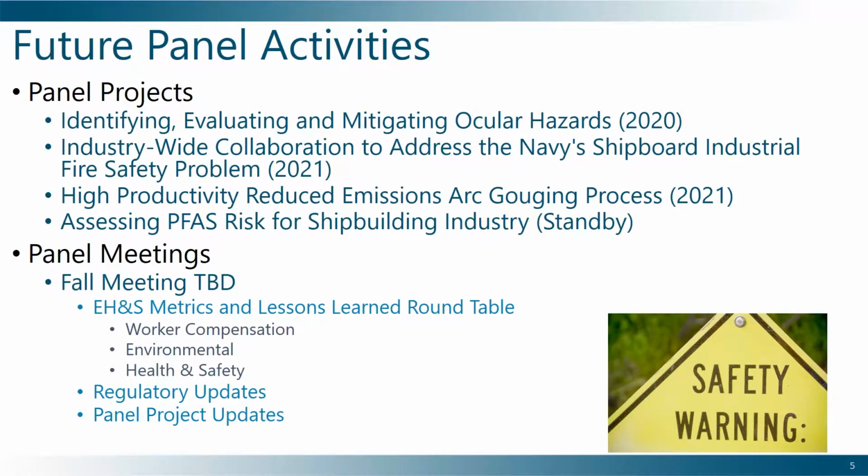The goal of this project is to measure and determine means to mitigate ocular hazards that are associated with laser surface preparation, a process that we'll use in an area where a controlled environment is not possible. As you know, laser is used more and more in the industry. In this case, laser was sought to enable a faster, cleaner, less laborious, and more cost-effective method of surface preparation or coating removal. The issue with laser is that it has ocular hazards, and the purpose of this project is to learn how to properly control ocular hazards while using laser inside a contained or confined area such as tanks.